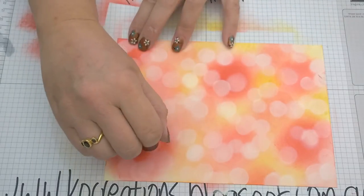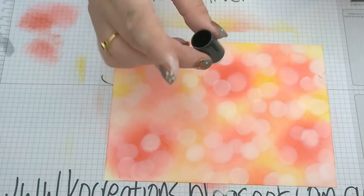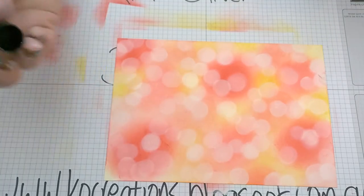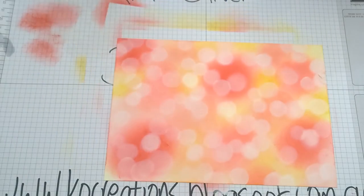And the sun's coming back out now. Can you see that behind me? The light's changing. All right. Cleaning my fingers on my wipe. Believe it or not, I don't know how, but I always manage to get white all over my finger, even though it's inside here. It's amazing. And if you look in there, there's no way white can get on my finger. It's a mystery. Total mystery.